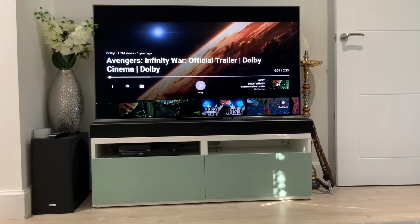I was having some issues with my rear speakers with this soundbar, and I've been searching and looking at loads of videos on YouTube, and I was not able to find any solution. I made a couple of changes. So first of all, I phoned Samsung and I told them the issue, and they sent me a USB. I can show you here.